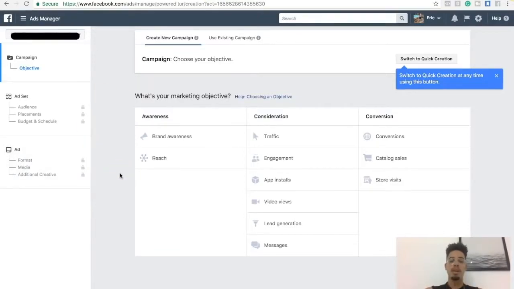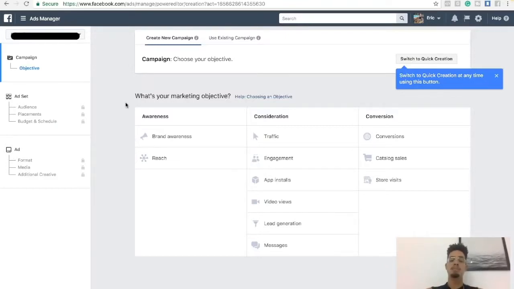Now, there's three important things to understand when it comes to Facebook advertisement. Number one is that it starts with a campaign. Number two is that you're going to pick ad sets for that specific campaign. And number three is within your different ad sets, you're going to have different ads. We're going to break down each one step by step, but first, I'll give you an overview of what each one is.